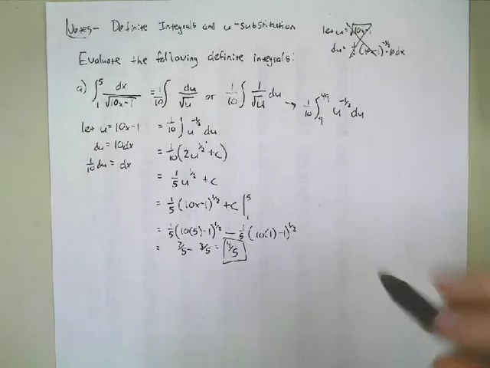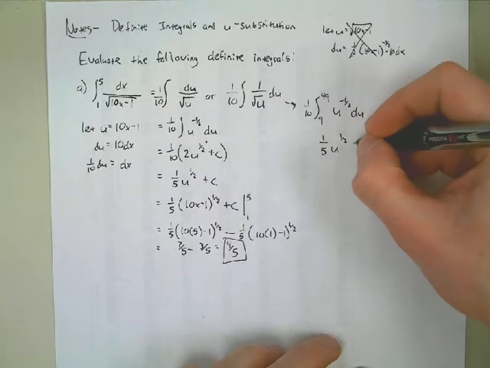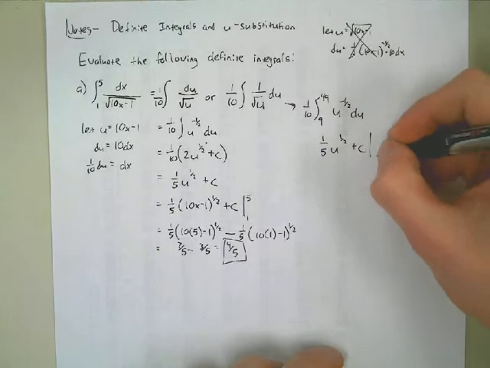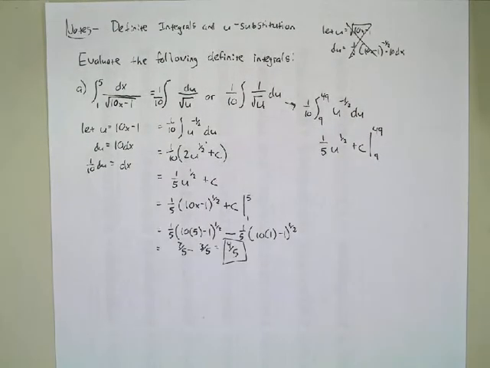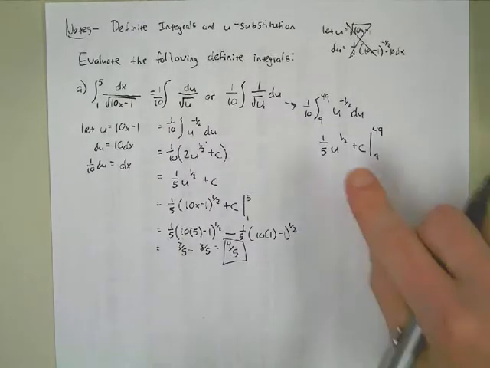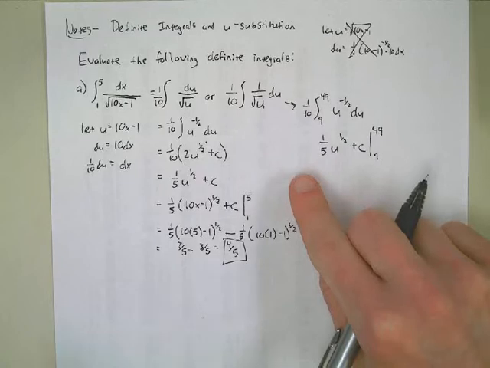And now when I integrate, I'm still going to end up with 1/5 u to the 1/2 plus c. I'm going to evaluate from 9 to 49 at this point. So at that point you would not plug in 10x minus 1. Correct, because now I'm still in terms of u. I'm going to evaluate using the u limits of integration. So I've integrated, done that. I'm going to plug in my limits.